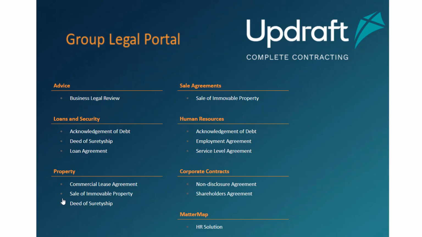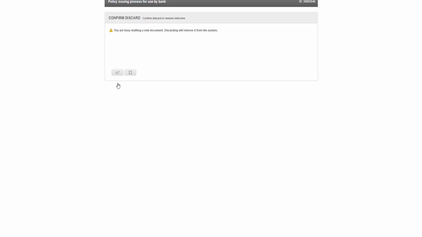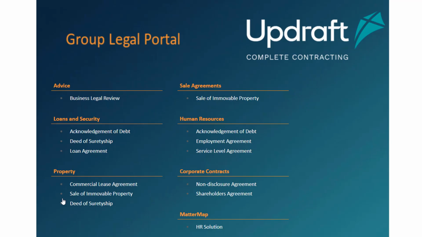To grant access to Updraft questionnaires on a more casual basis, you can also embed links into an email, like this. This allows for links to be sent on request, and the process followed by the recipient when they click on the link is exactly the same as the one we saw earlier.